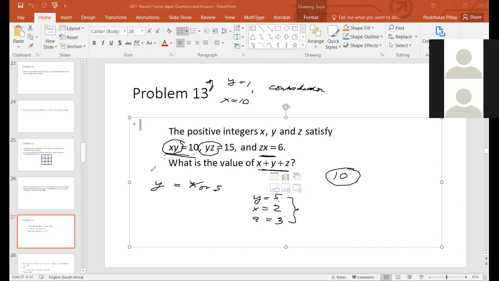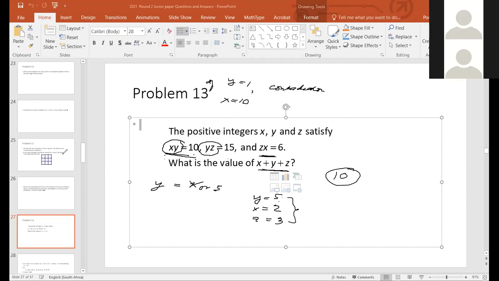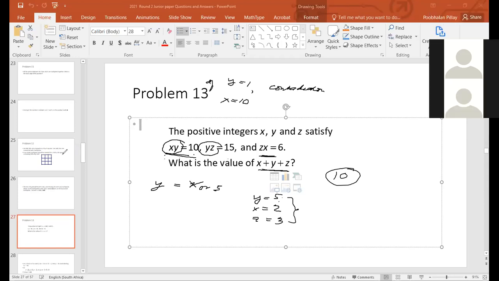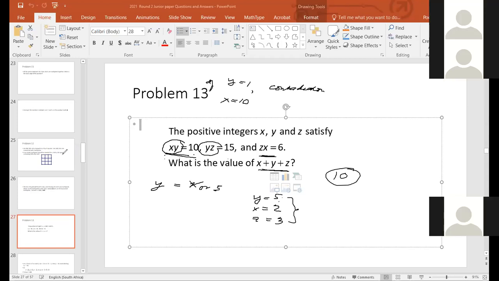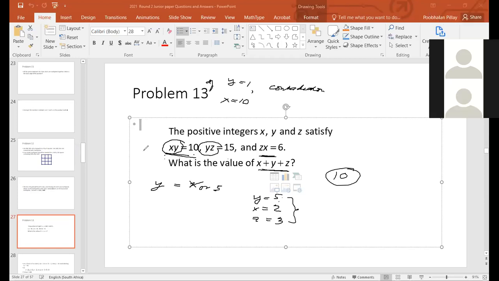All right, so let's get on now. The next question: how many of you actually solved the problem to get the answer x plus y plus z equals 10? It's a new question. How many of you got that the sum is equal to 10? I see 19 people have put their hands up, which is quite a large number. 20. So many people got the answer.